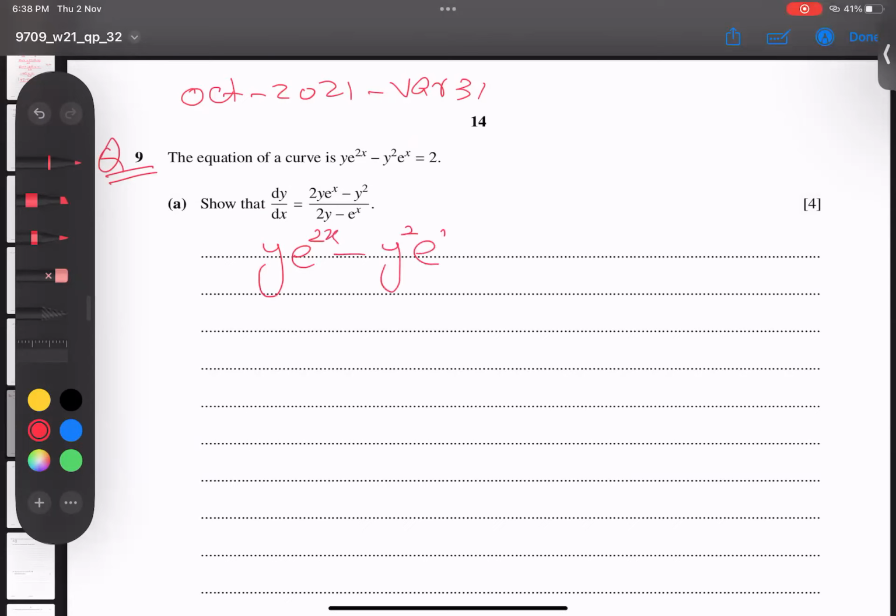So you can see, students, here they are multiplying, and here they are also multiplying. So we use the product formula. First of all, y copy into the second derivative, plus e to power 2x copy into the y derivative. I repeat, y copy, and this derivative will come here. And what is this derivative?